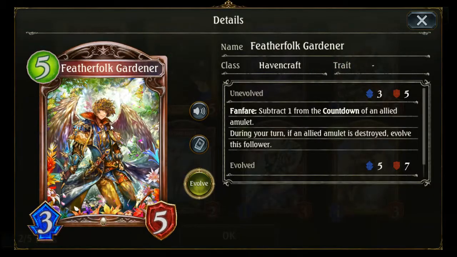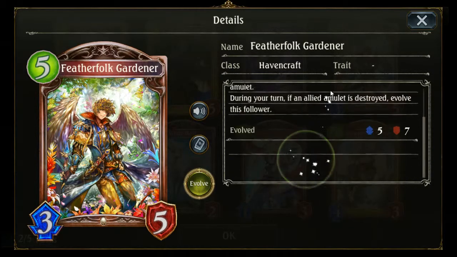Okay, so a Featherfolk Gardener. Havencraft class, a 5 costing creature, 3/5. Fanfare, subtract 1 from the countdown of an allied amulet. During your turn, if an allied amulet is destroyed, evolve this follower.